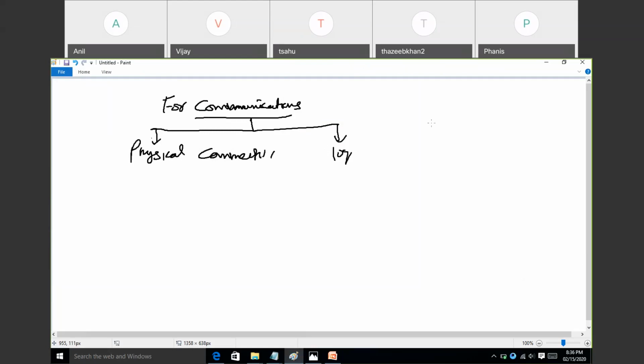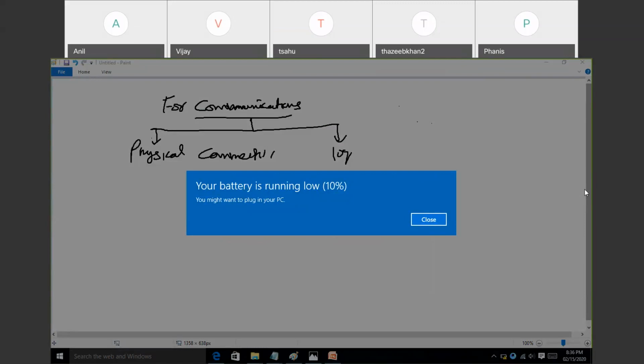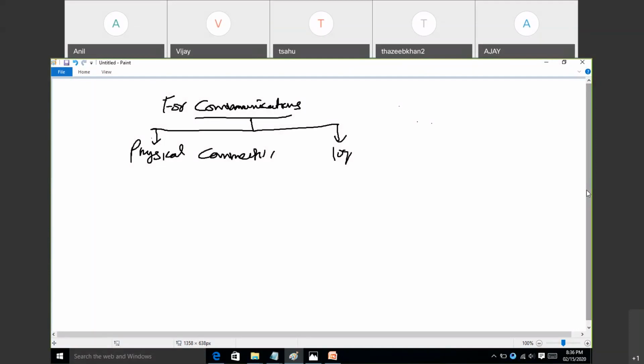How do you provide the physical connectivity?